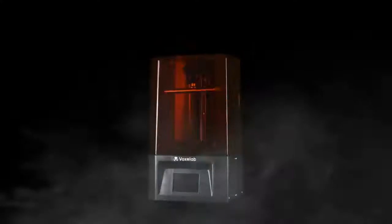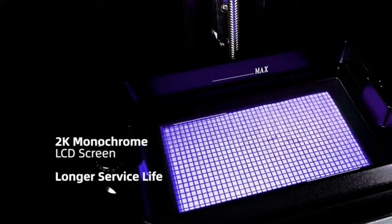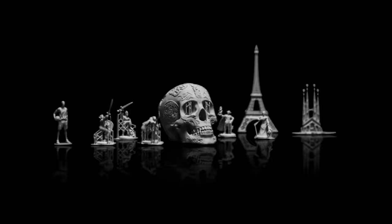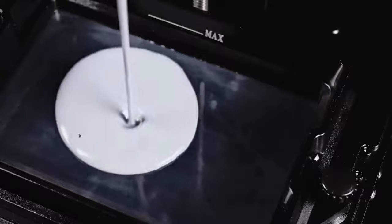Voxelab Proxima 6.0 3D printer 2K monochrome LCD. Z-axis utilizes linear rail structure, which can achieve steadier motion and greatly enhanced moving accuracy to reduce the layer lines on the 3D printed model, make the surface smoother and the details more exquisite.